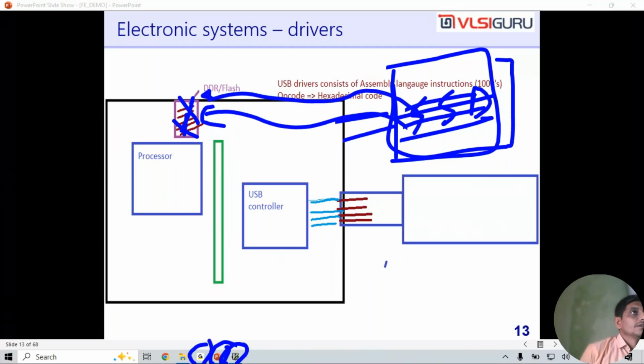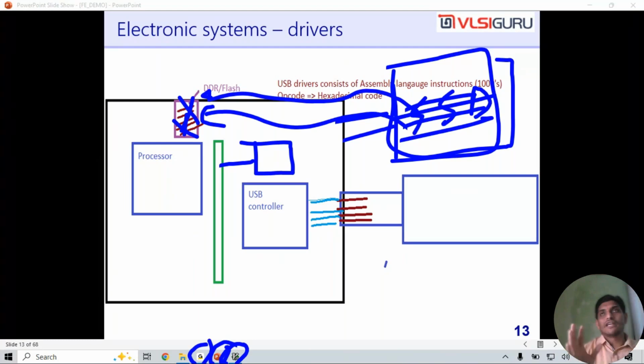Those applications are moved from storage to the DDR. To do that movement, there is a block called the DMA controller, direct memory access. All this is done by the booting process, OS kernel, everything. This is to give you a top level picture.